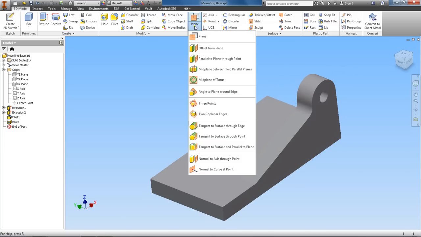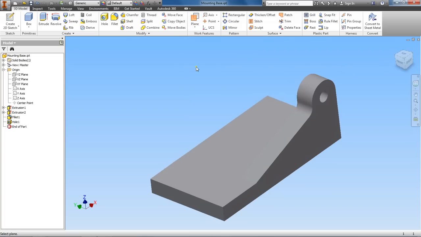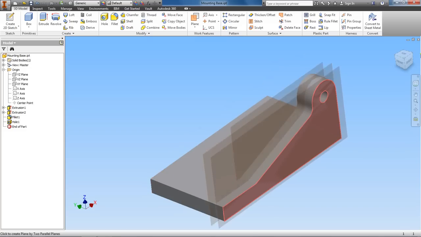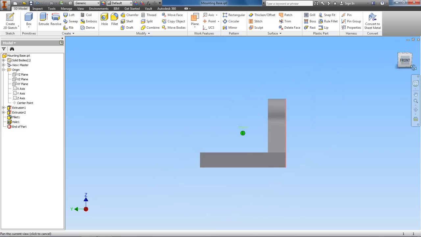So I'm going to add a plane here, and I'm going to select mid plane between two parallel planes. Basically I'm going to create a middle plane in between two planes that are parallel. So here's one plane, left click, and then as I scroll over toward this edge here, I can spin it around to make it easier for you to see.